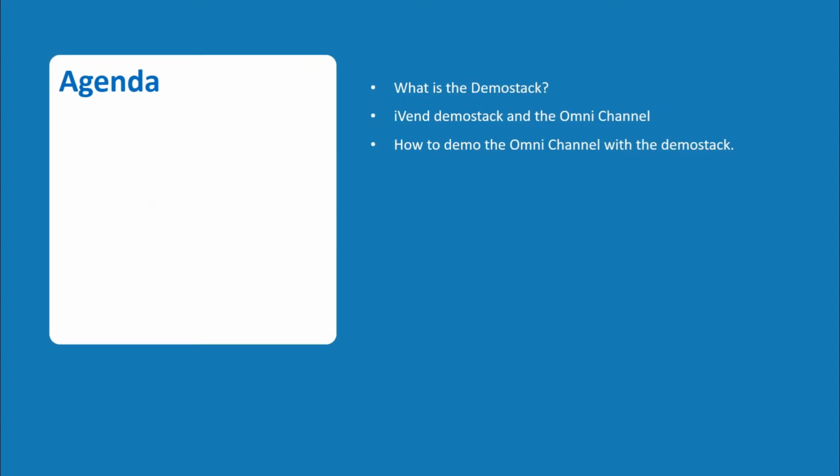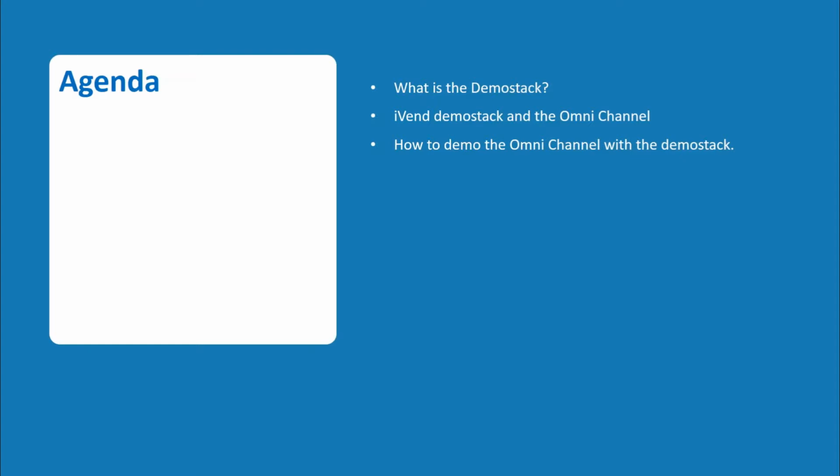So the first thing I really want to start on is, well, what is the demo stack? Because this is the thing, people get it, and it's like, oh, it's a thing. It's there. What exactly does it do? Well, iVend demostack, as you'll see in the next slide, is essentially the complete set of iVend that you get. And there are actually a few more things that are not immediately apparent when you load up demostack. There are some things we do that people sometimes get a bit surprised about. They're sort of, oh, well, I didn't know you could do that.